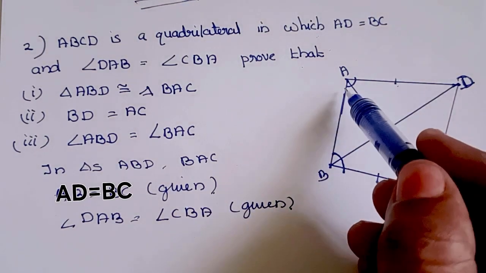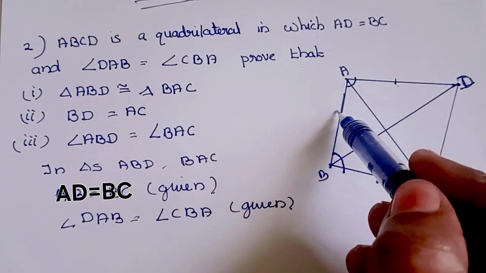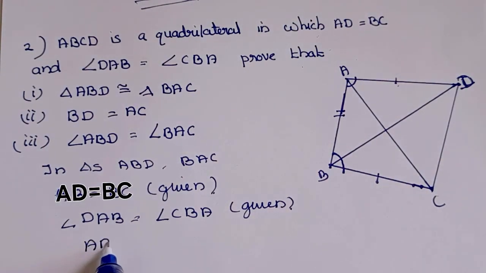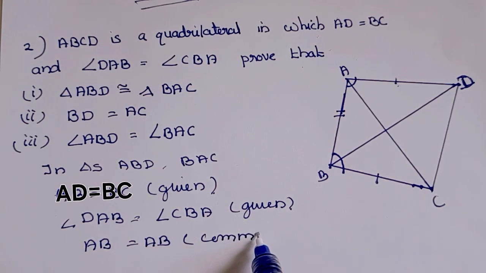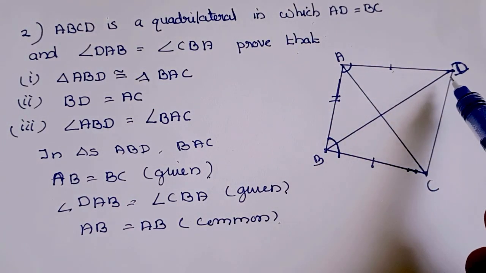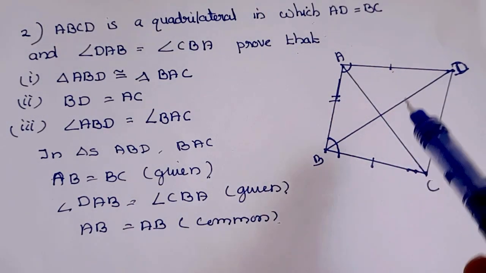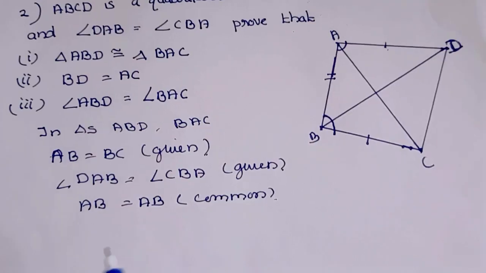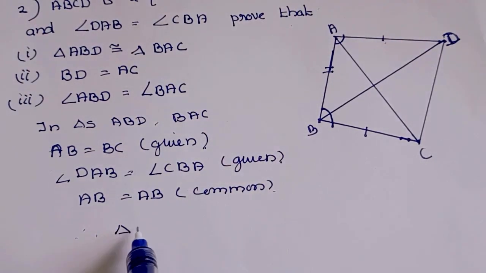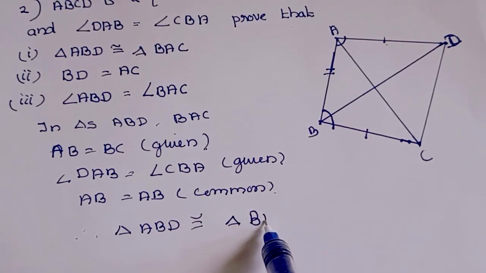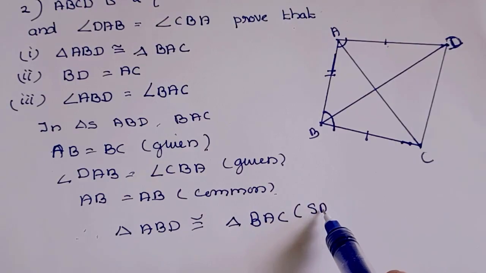Now one side, this is the second angle. Now third side, this is common to both these two triangles, isn't it? Therefore, AB equal to BA, both are same, reason common side. Hence we can say that triangle ABD congruent to triangle BAC by SAS congruence. Two sides and included angle. Here also two sides and included angle, isn't it? Therefore we get triangle ABD congruent to triangle BAC, reason SAS congruence.